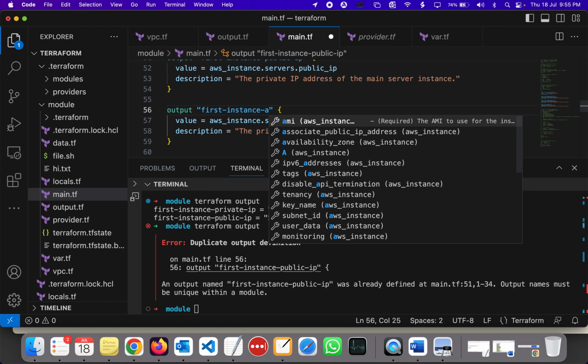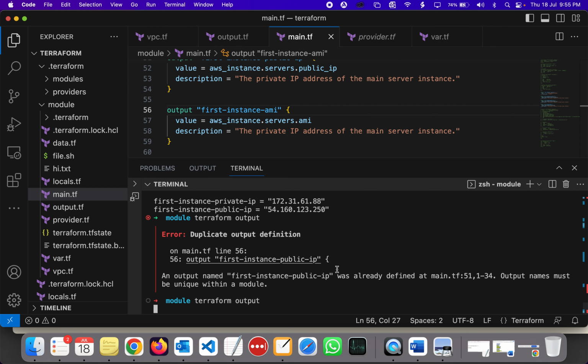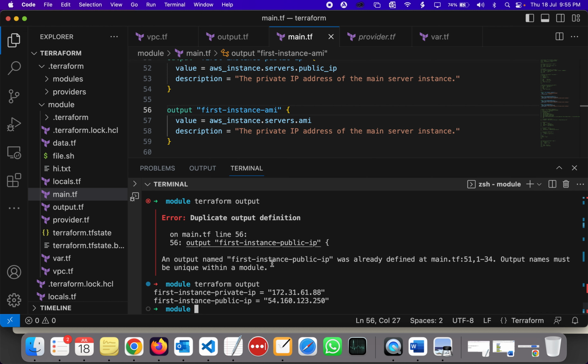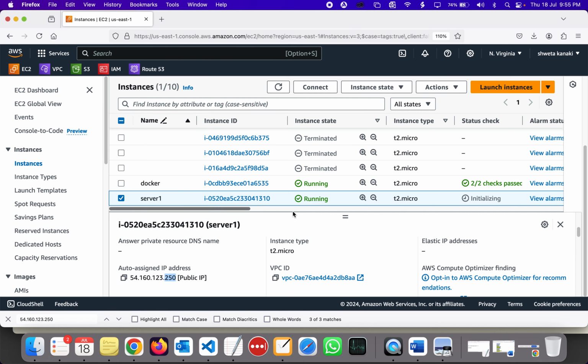So every time you need to be changing this one. But I never tried the AMI option. But you can just add this kind of a thing. You have to do apply, right? So if you do apply, then it will take a lot of time. Okay. But similarly, this is just an example, right?